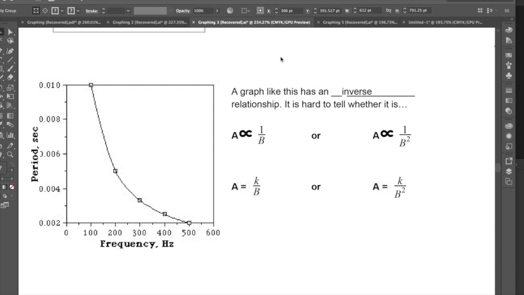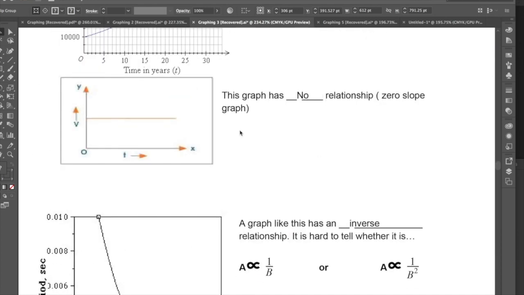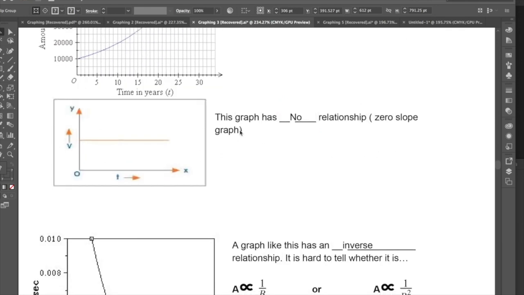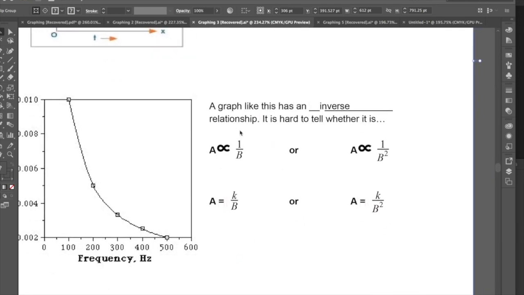Hi, grade 11. So where we left off last time, we talked about different types of graphs and we've just gotten to inverse relationship graphs, where there seems to be a relationship between the dependent variable a and the independent variable b, but it's hard to determine whether or not the inverse relationship is an exponential one, much like we talked about in this previous example here, a curved relationship, or if it's a linear one.